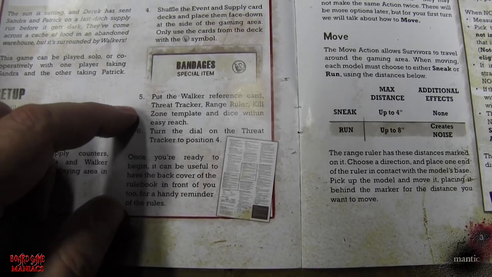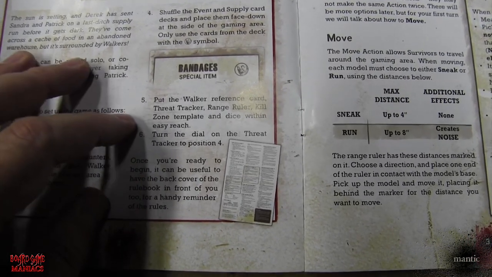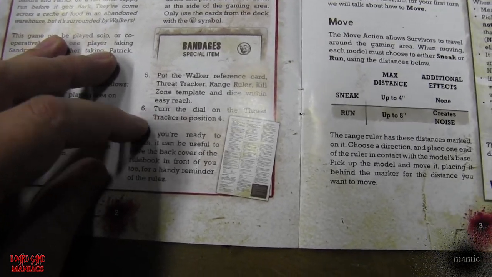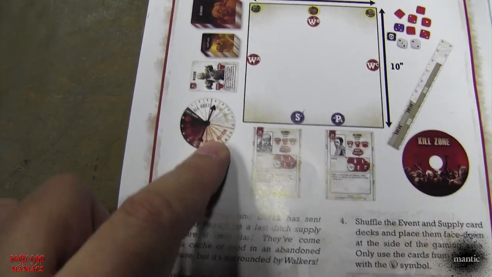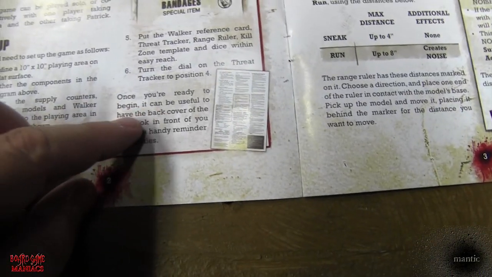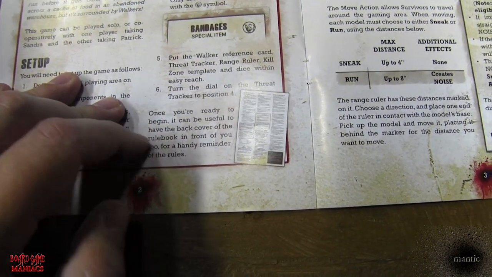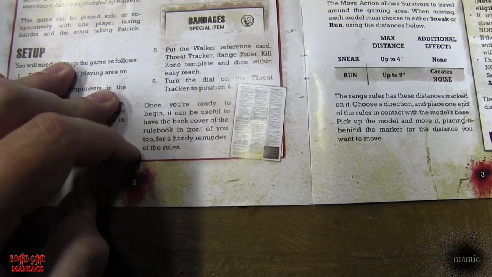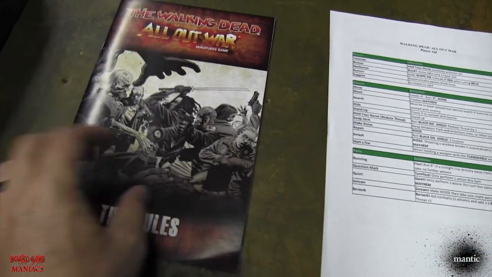Put the walker reference card, threat tracker, range ruler, kill zone template, and dice within easy reach. Turn the dial to the threat tracker position 4. And that's this thing right here. We're going to have to set the threat track to position 4. Once you're ready to begin, it can be useful to have the back cover of the rule book in front of you too, for a handy reminder of the rules. And there's the rule book right here.